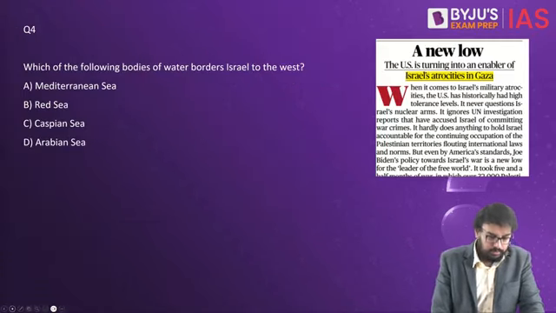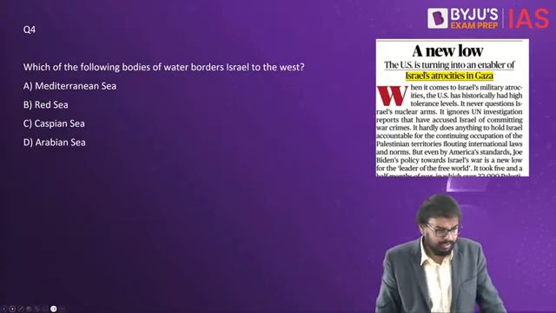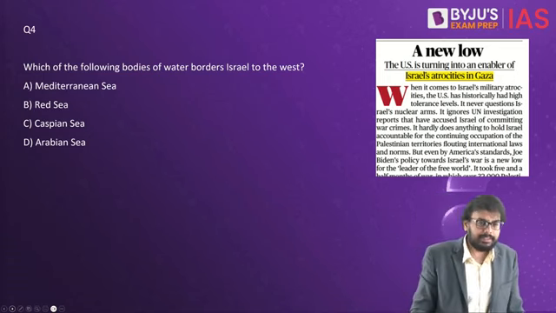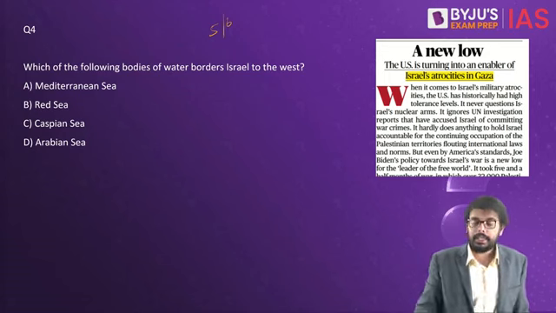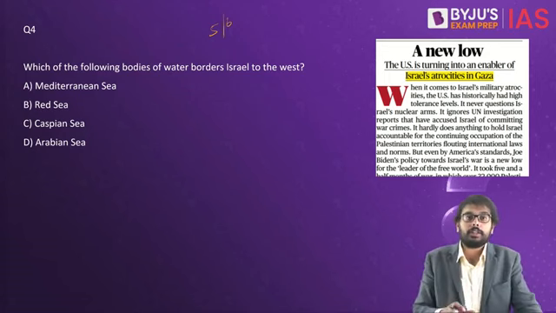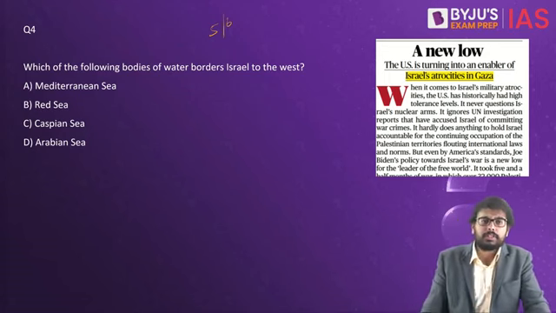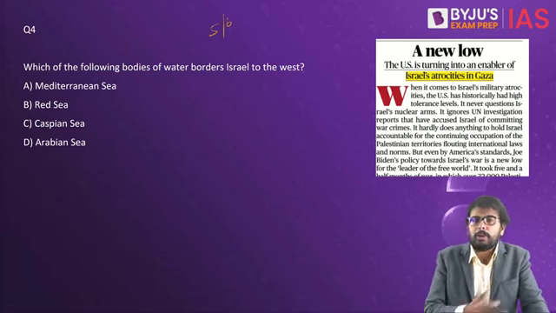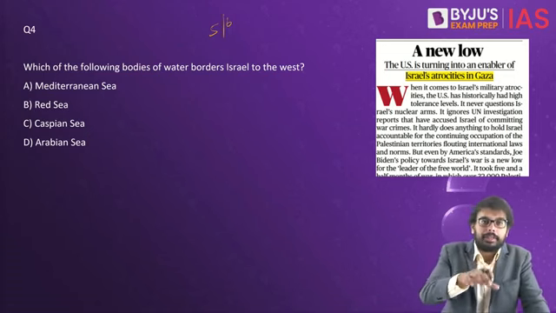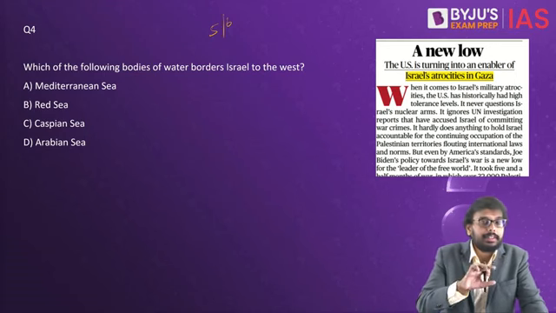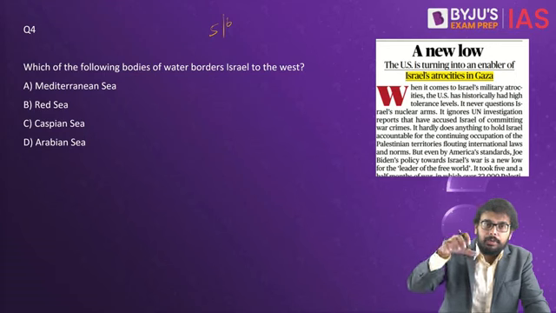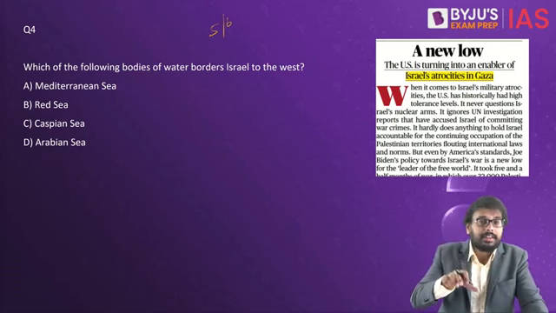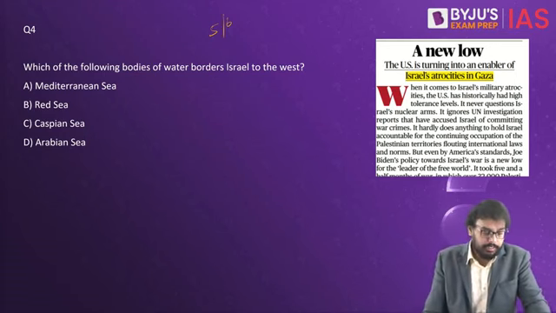Okay. So the next question is very important, but it's easy as such. Around 5 to 6 times UPSC has asked the same question on Israel, that is the geographical location of Israel. So it has become very common. The map locations around the Mediterranean Sea are extreme. I told the answer, but the locations around Israel, the Mediterranean Sea and the Red Sea are super important from a UPSC perspective.